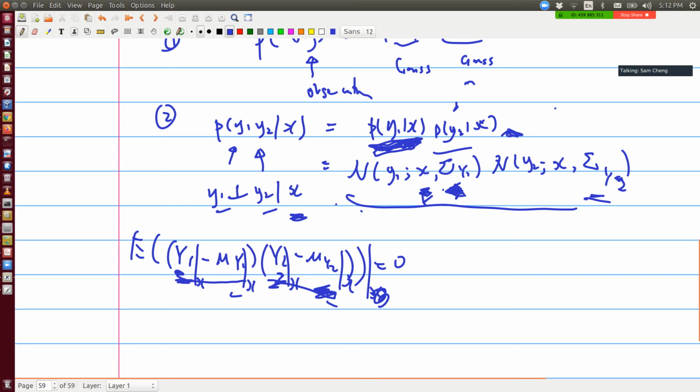This is a conditional mean given x. You remember from the equation, this will be something like mu y1 given x is equal to mu y1 minus sigma y1 x, sigma x inverse, times x minus mu x. I forgot plus or minus, maybe it's plus. This is the mean, right? I think it's plus, but I'm not sure whether it's plus or minus.